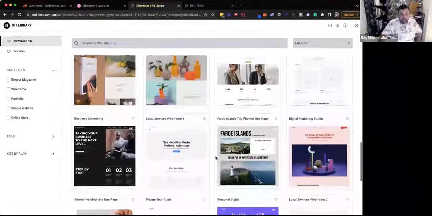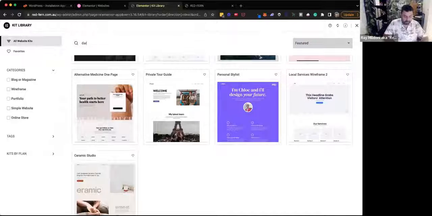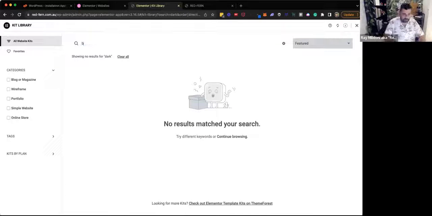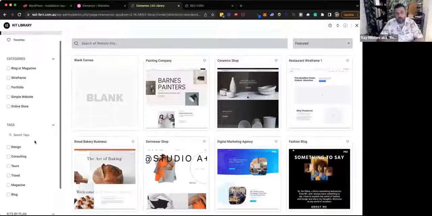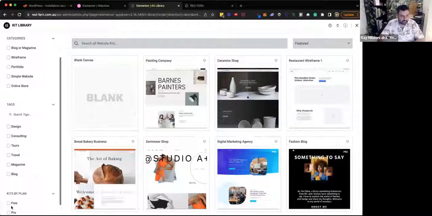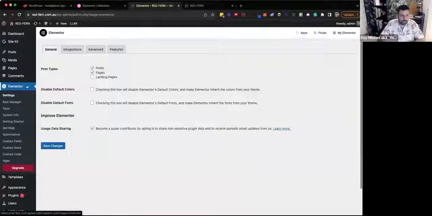Now, I mentioned before that we're looking to build the website in a dark theme. So we could possibly search here. It's not the best search, to be honest. I don't know if searching by colors is a thing here as well, but no. I'll come back to this actually, because I've just realized I haven't linked it to Pro at the moment. Have I? No, it's still saying to go Pro. So let me get out of the library. So if we go to Elementor and we go to upgrade, no, that's not right.